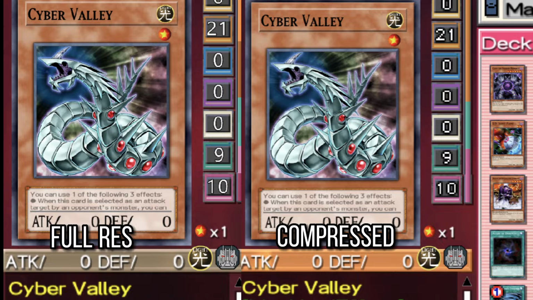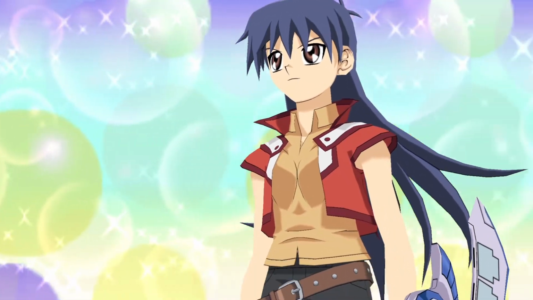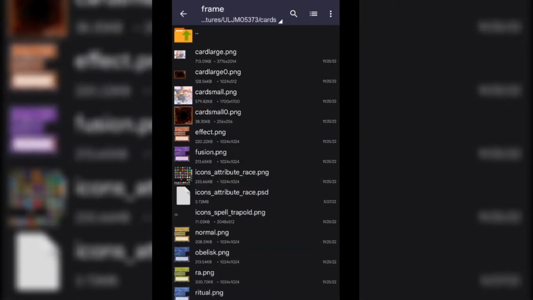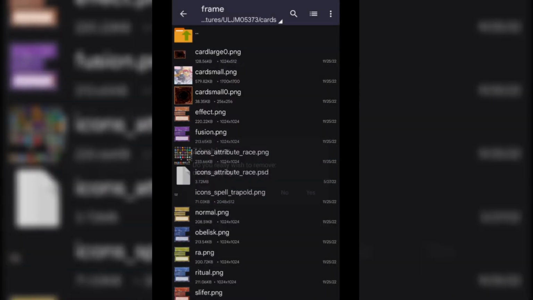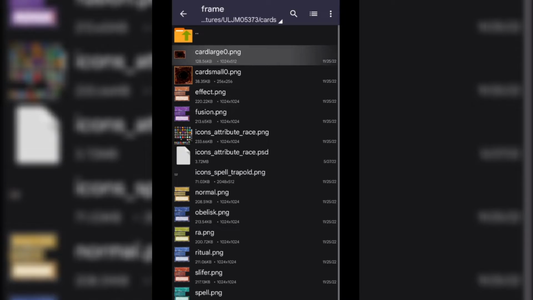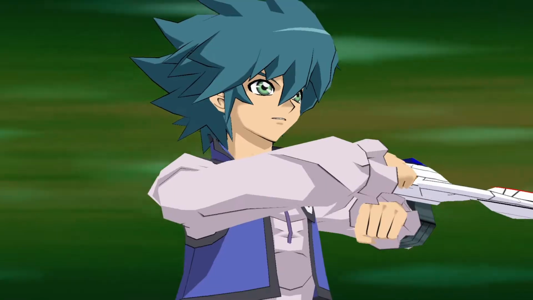Now, other than that, there are a couple of other small tweaks that I recommend. Firstly, if you're like me, you may not care for the White Magician Pikachu sleeves that are added on the back of the cards. To change this, all you need to do is go to the Cards Frames folder and then simply remove the Card Large and Card Small files, and then rename the files titled Card Small 0 and Card Large 0 to remove the 0 from the end of the file name. This will give you an HD texture for the classic card backs, which I think looks great.